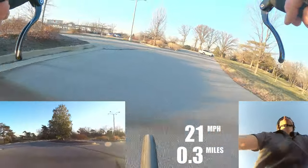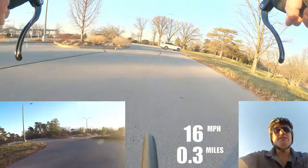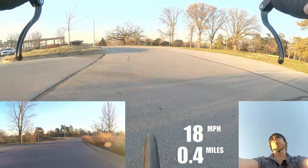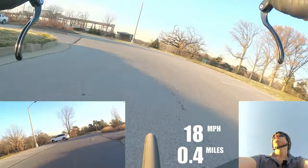Let's try it again here. I need to oil my chain too. I think I'm wearing on my chain a bit.